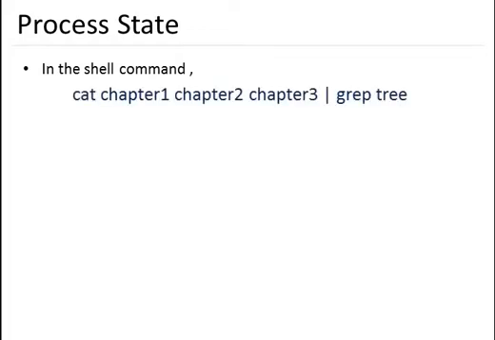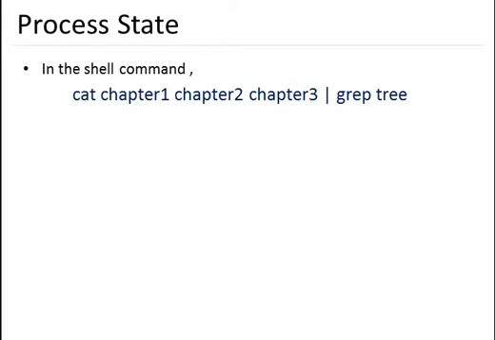Let me give you one example. In the Unix/Linux command line, I am executing this command: cat chapter1 chapter2 chapter3 | grep tree. Cat and grep are both commands used in Linux and Unix operating systems.